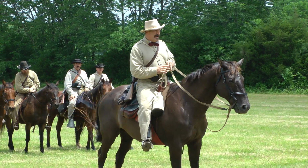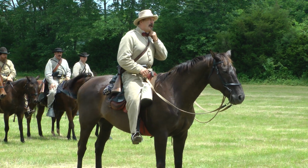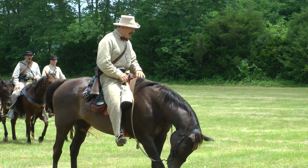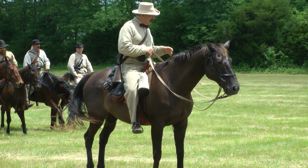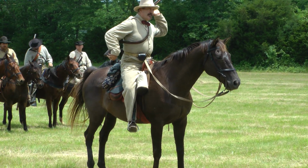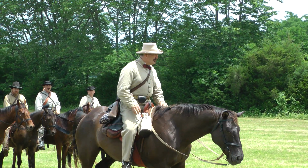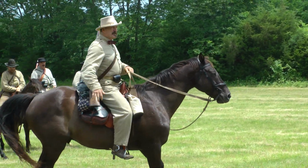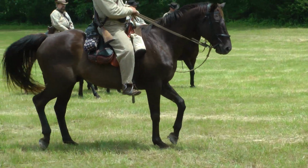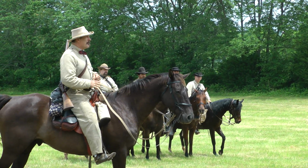But most importantly, the soldier is a soldier, and his job is to be brought into the face of the enemy. And that's when it comes to the weapon. A long arm, something to fight on foot, just like infantry. And you'll notice these guys behind me have a variety of long arms. Anything from a shotgun brought from home, to a carbine, to a 3-band rifle, muzzle loaders.